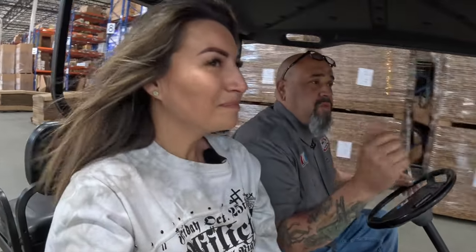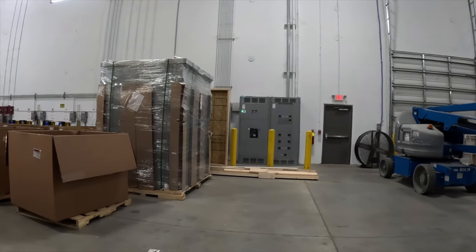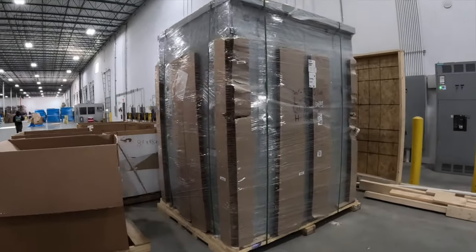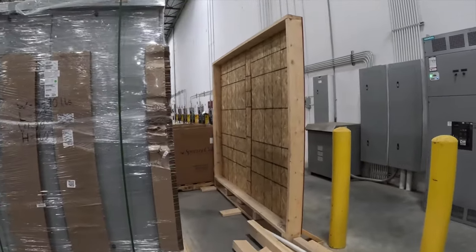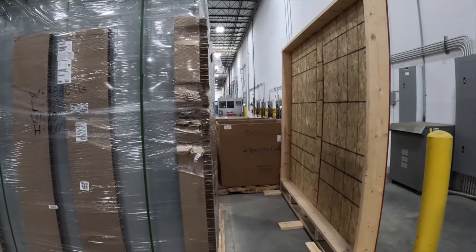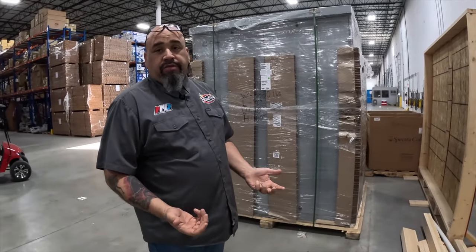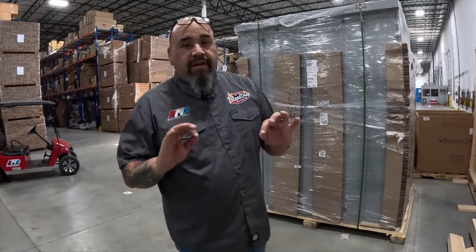We pass those crates, which is where we send the beds out of. So your bed floor, because we manufacture bed floors. Your bed floors are assembled in these crates, shipped to you, so they are perfect. You're not gonna have any issues with dents. Wow. And it's a little bit more, you know, shipping-wise, but we gotta make sure it gets to you in one piece. We can't spend all this money in R&D, all this money in making a superior, perfect product to hand it to some 22-year-old UPS kid, no offense. Yes. You know what I mean? We get it crated, we get it shipped, your parts are gonna come every time.